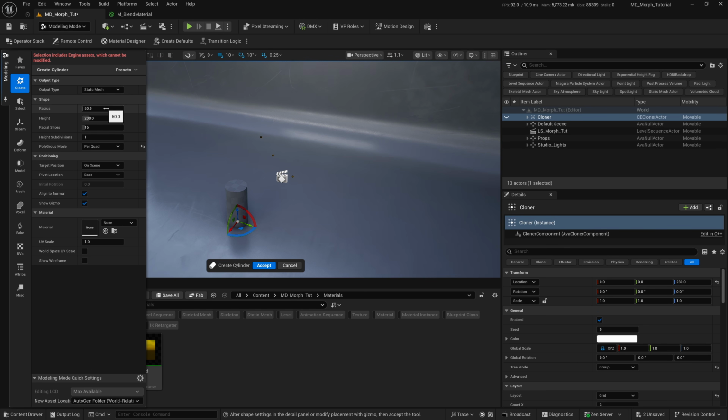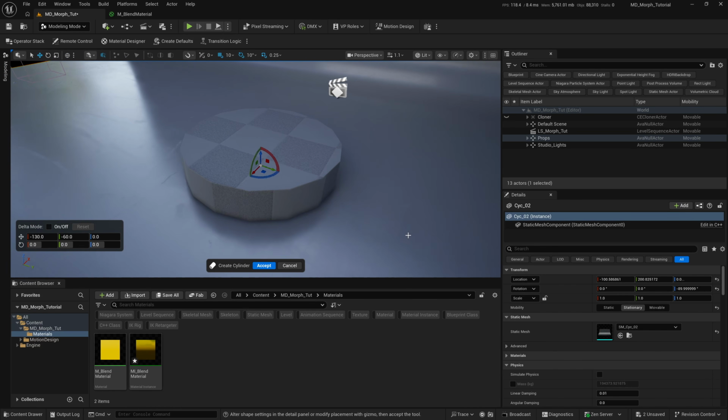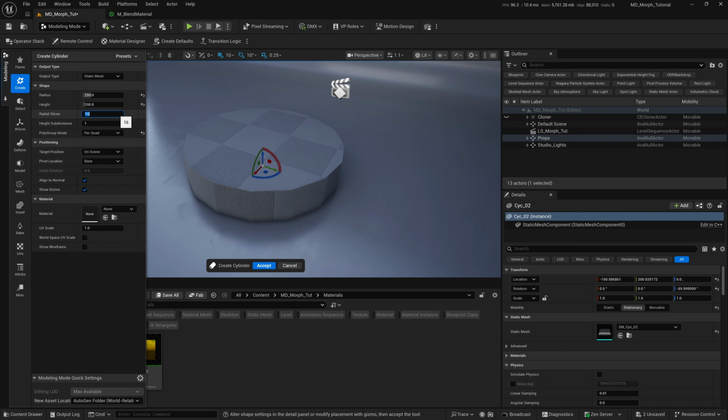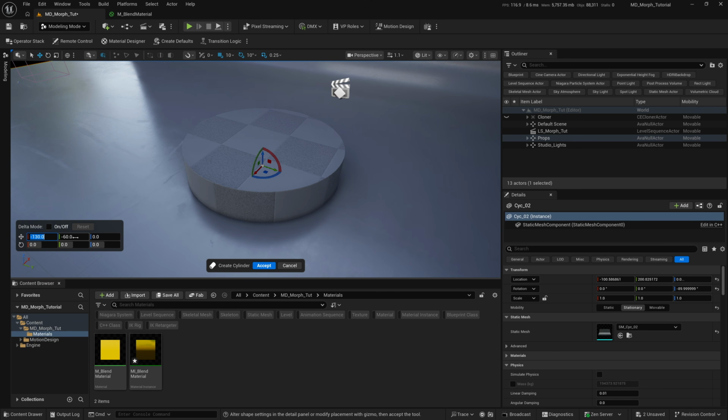So I'm going to change the radius to 250. The height, I'm going to leave it at 100. Radial slices, as you see that we can see some jaggies at the edge here. So we need to remove that. So I'm going to go back to modeling. I want to put 64. The other thing that you have to make sure that when you're creating this cylinder, make sure that you change it per face. Otherwise, when we punch a hole later into this cylinder, you will see jaggedness at the edge. Before I click on accept, make sure that we are in a 0, 0, 0 position. And I'm going to click on accept.